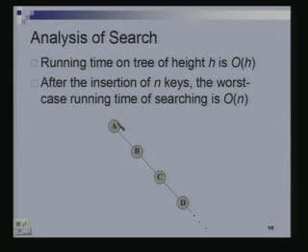Now h, recall, can be very large. I might have a tree on n nodes whose height is order n. We'll see in what kind of situation this happens. But note that the search time is only order h, the height of the tree, and the height of the tree can be as large as the number of nodes in the tree.